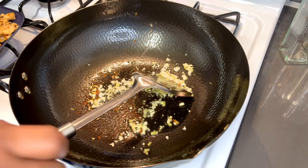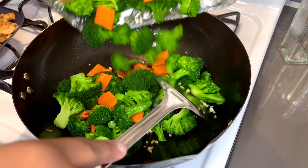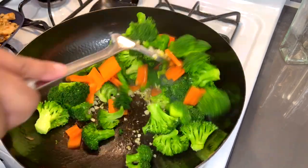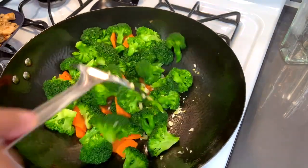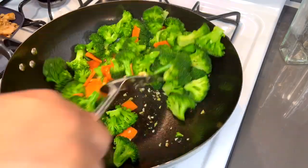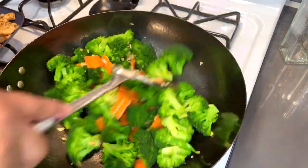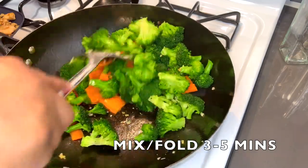Now you want to go ahead and add your broccoli and carrots to your pan or your wok. You guys also remember you don't have to use a wok. If you don't have one, it's fine. Just use a wide pan and your dish will still come out really good. You want to make sure you're not overcooking that garlic and ginger because that burnt taste is not a good one.